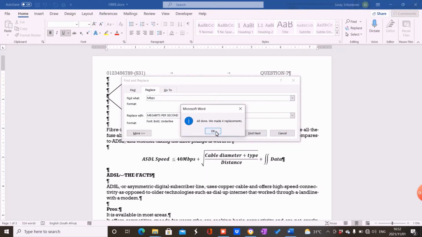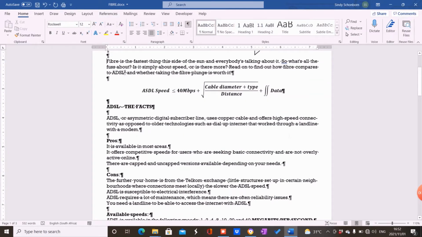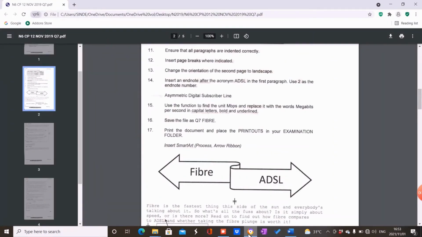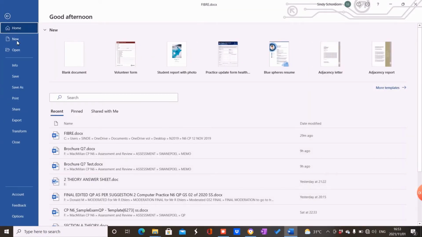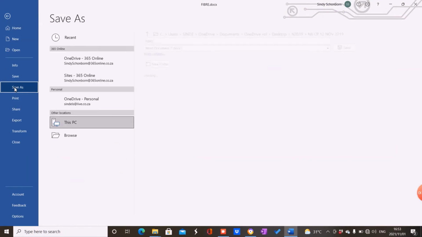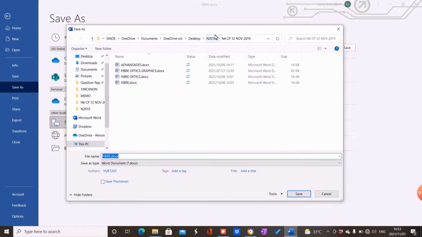Now this is old works. I'm sure all of you are fine with this one. It tells you to save it as question 7, fiber. Now, even though we are not done, it's always good to save on a regular basis, because once you lose your work, if that should happen in the exam, you will not get extra time to start up fresh again. Okay, so please make sure that you always save your work on a regular basis. Question 7. Fiber.